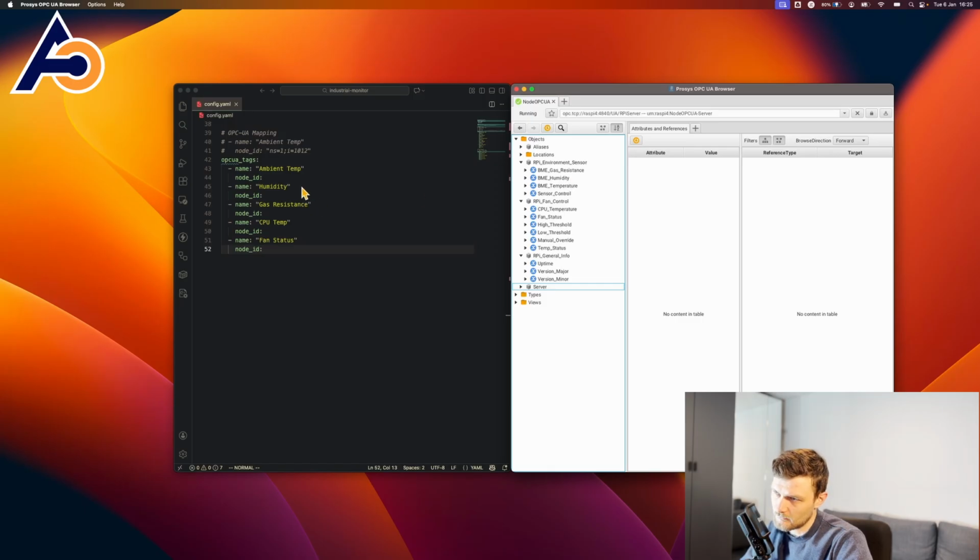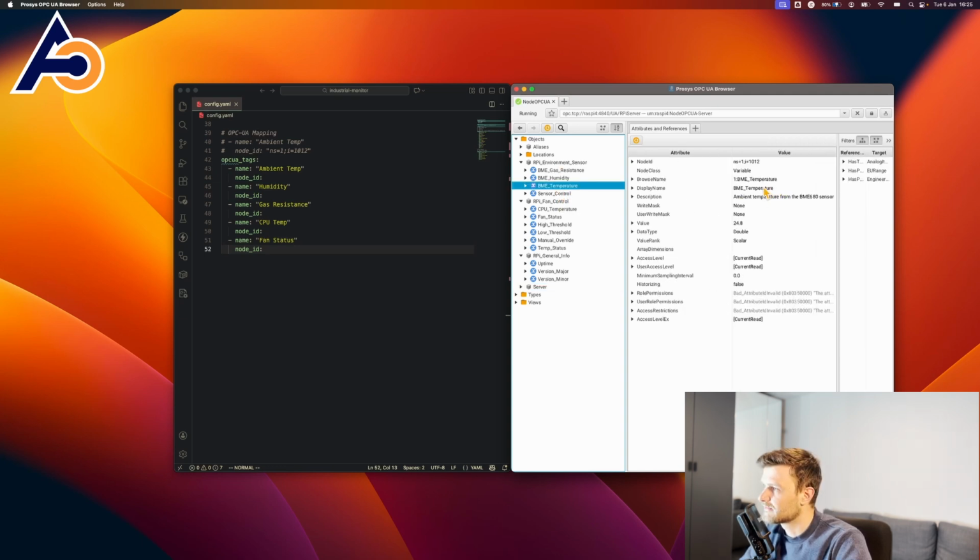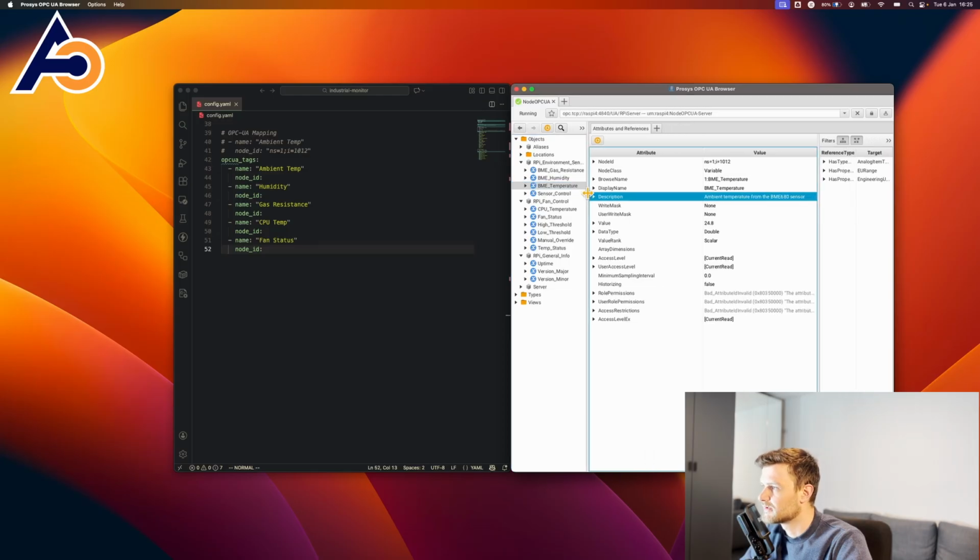Okay, what are we looking at? We have to search for the ambient temperature. And as we discussed before, the temperature is part of the environmental sensor. So we have a look, we have these 4 tags, and here's the temperature. We not only have a display name, we also have a description. If I make this a little bit larger, we can directly see this is apparently the ambient temperature that we are looking for. It shows us 24.8, but what is it?